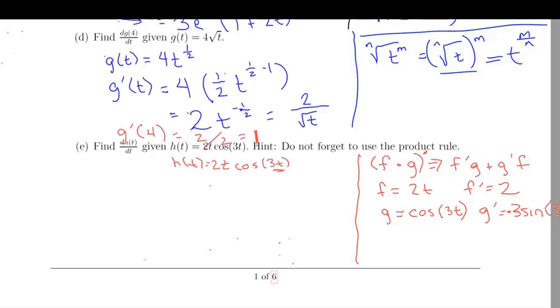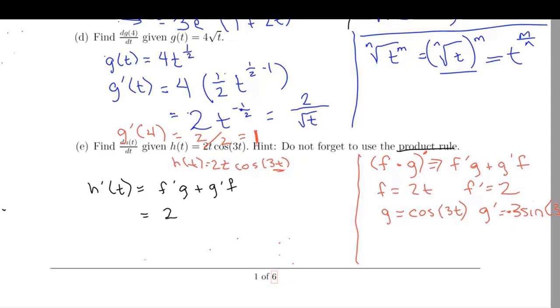So now I know F, I know F prime, I know G prime. I don't have to worry about the 2 because I put it into F, right? So now I want the derivative of H of t. That's equal to the product rule, which is F prime G plus G prime F, where we already said what everything is. I just plug it in. What's F prime? 2. Just 2? Good. And then what's G? Negative 3 sine 3t. Nope, that's G prime. Oh, just G? It's G.